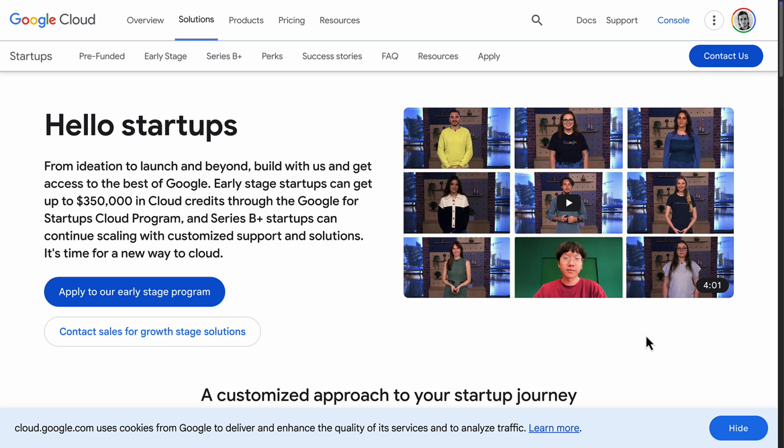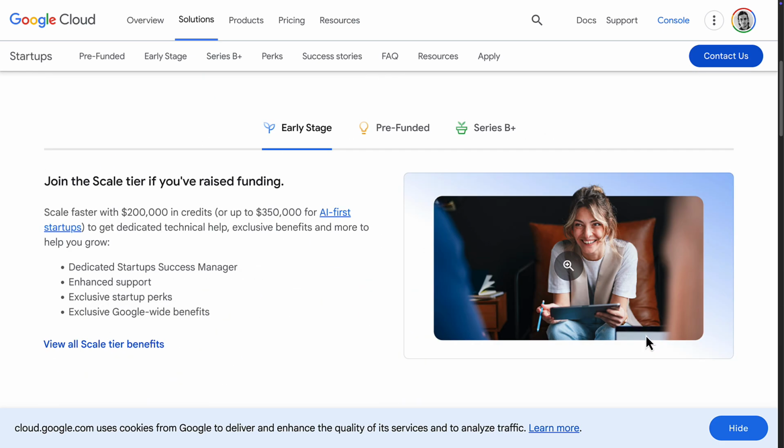Alright, I promised one bonus tip for startups, and here it is. You can apply for the startup program, even if you are early stage and pre-seed, to get some significant amount of credits to deploy and test your idea. Of course, it's not guaranteed that you're going to get it, but you should absolutely try it if you're building a startup. These will be credits that are valid for a year or so typically, so you will have plenty of time to optimize your solution for costs while absorbing any unexpected bills through your credits. That way, you don't need to create a risky cloud billing kill switch script that could completely erase your progress.